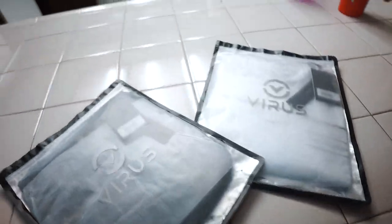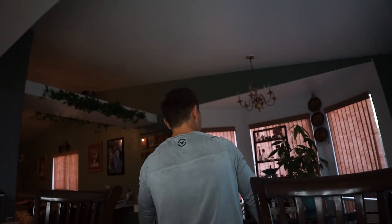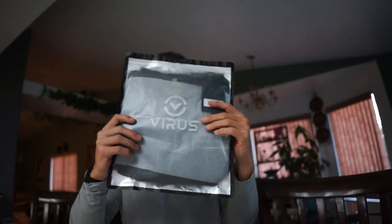All right guys, so had a little package from Virus that came in also. My current favorite shirt right now is the long sleeve scoop shirt by Virus International. So I got a black one here and I got a white one here, and then I have the hoodie version in blue as well. So I pretty much have every color just because I absolutely love this shirt. This is my favorite shirt right now, even during the hot months. Super fitted, roll it up, fits you really well, scoop at the bottom, and also just super breathable.